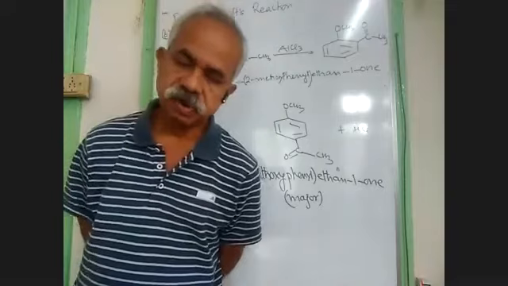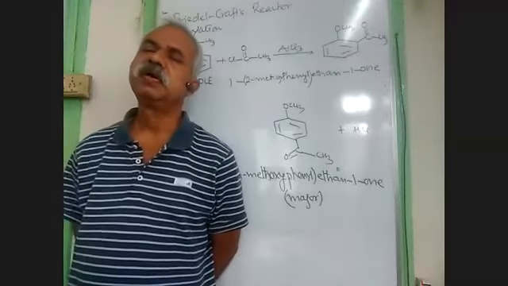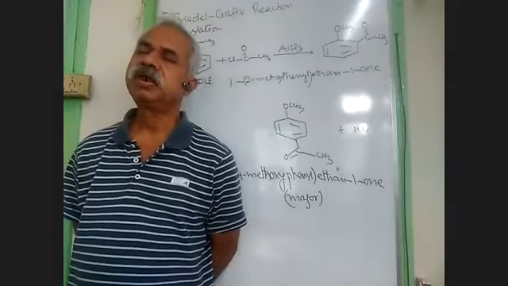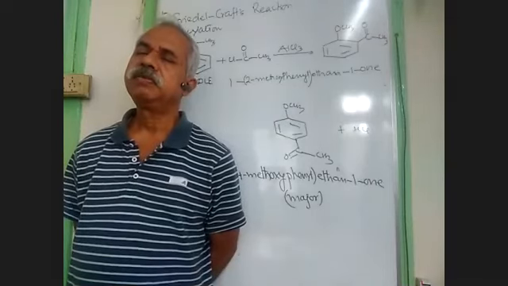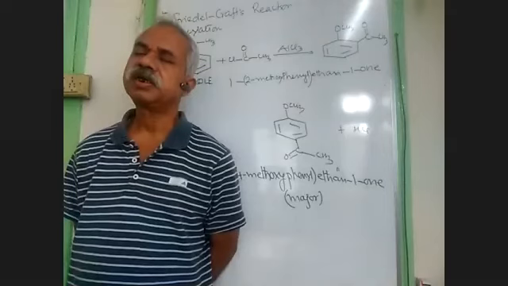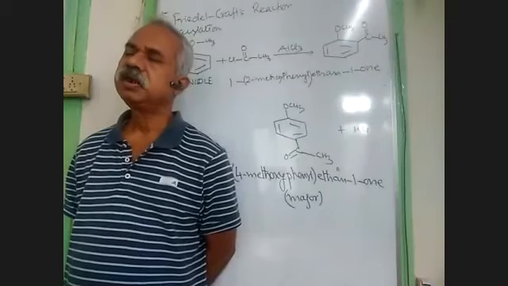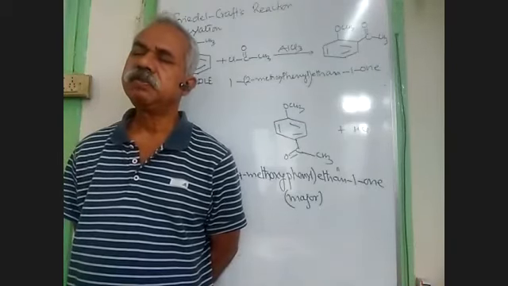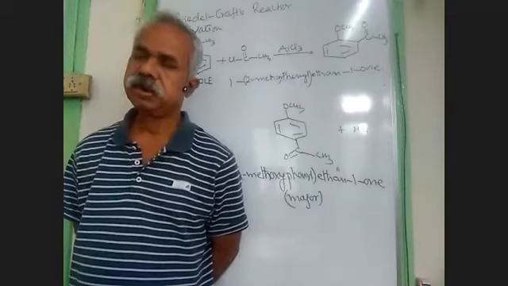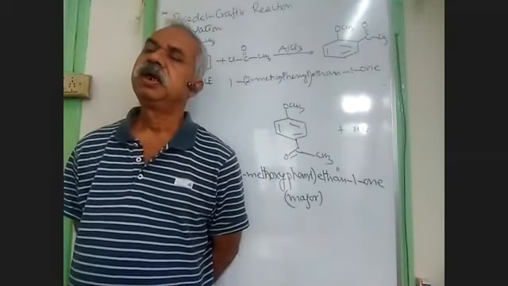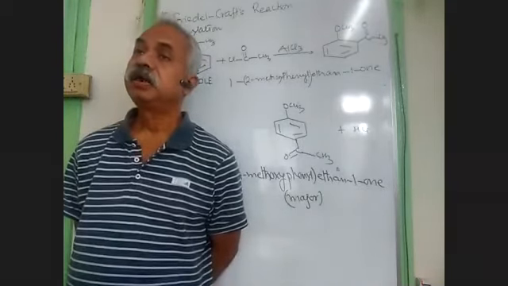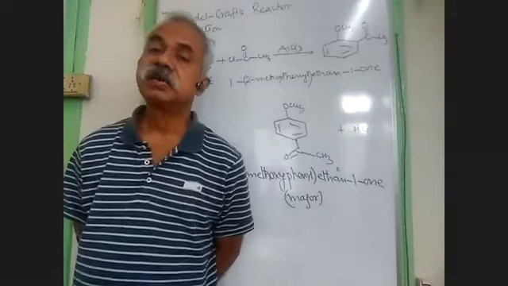Now another reaction is called the Kolbe reaction. In that case, what do you do? We heat an alkaline solution of phenol in the presence of carbon dioxide gas under pressure. Then, after neutralization, we get salicylic acid. What is salicylic acid? Salicylic acid is 2-hydroxybenzoic acid. Clear? And so these are the reactions of phenols.